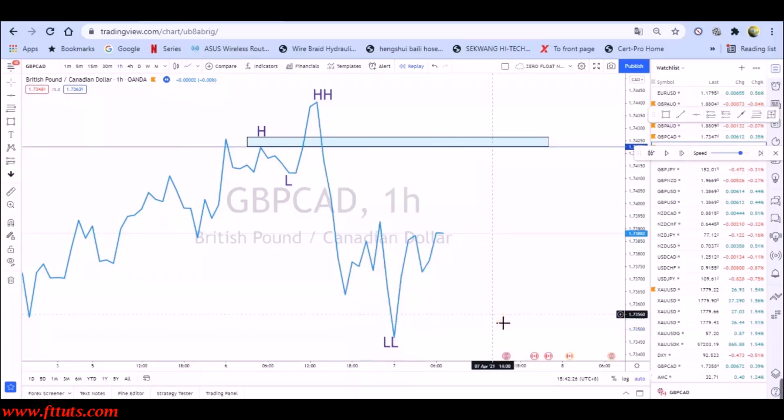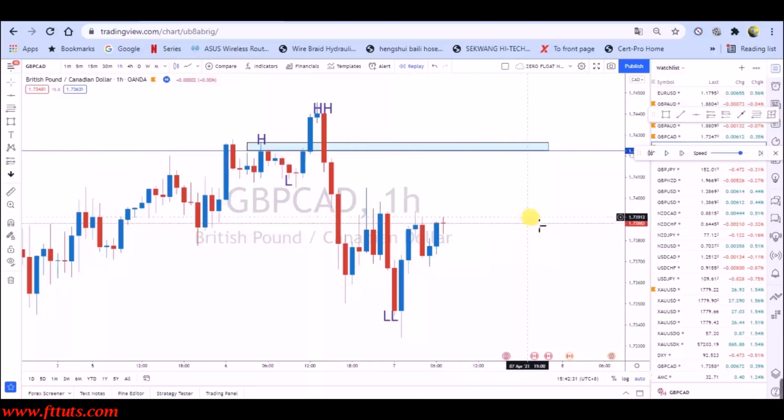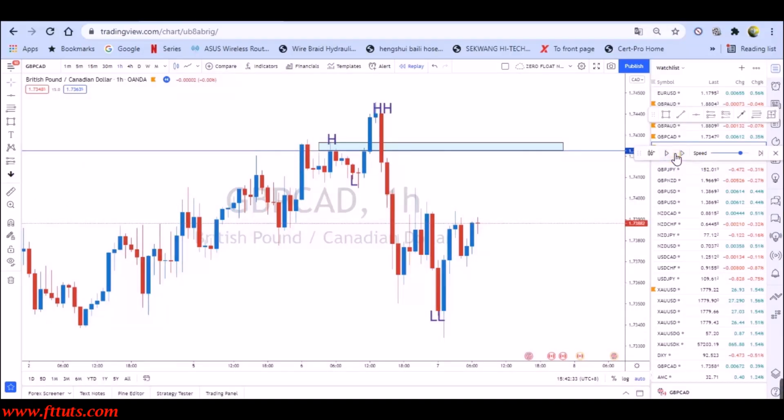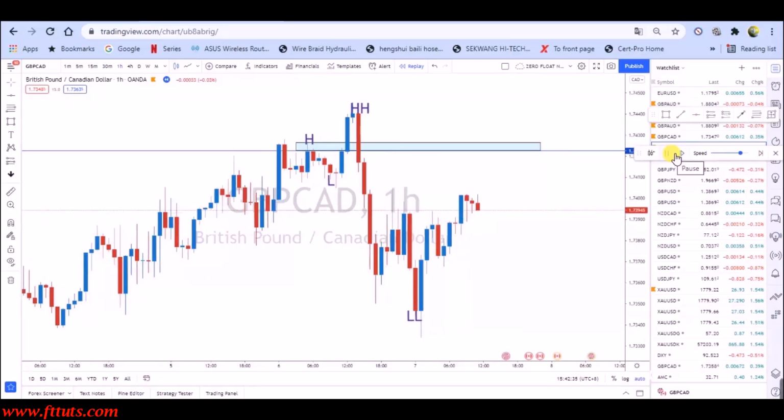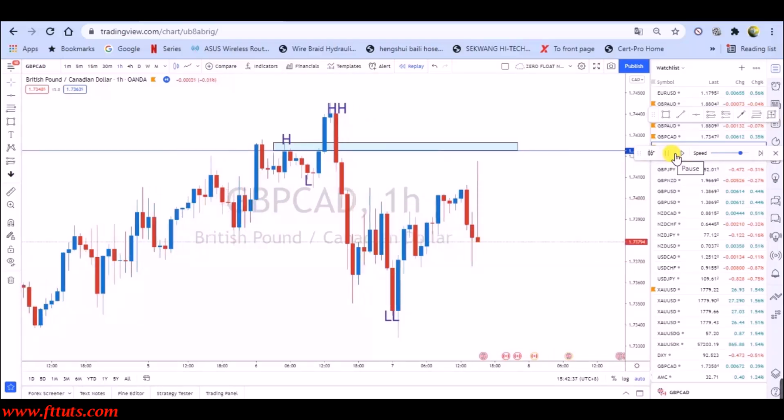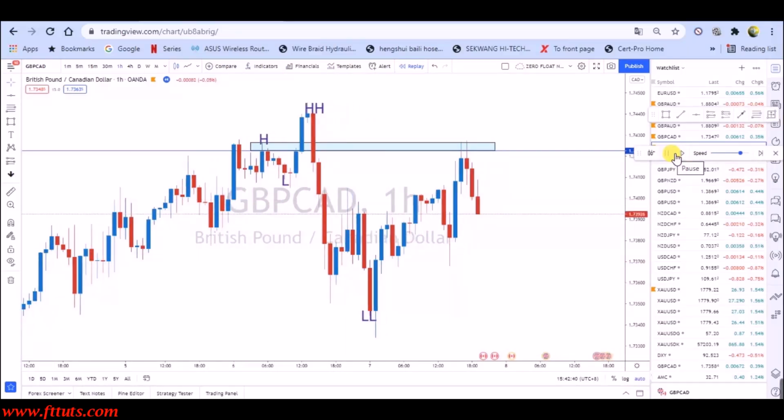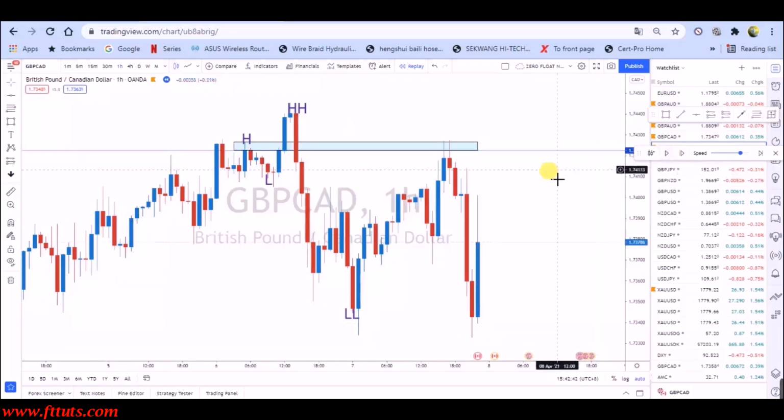Next thing we should do is monitor this setup. Make sure that it doesn't go on a late retest. So let's play now. Okay, as you can see, the price has reacted to our QMR setup. Right, this is very beautiful. So it reacted to our left shoulder and it rejected with two wicks and it went all the way down. So your first TP for QMR normally is at the lower low.